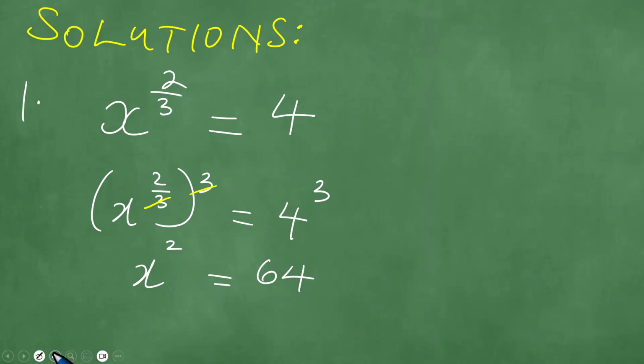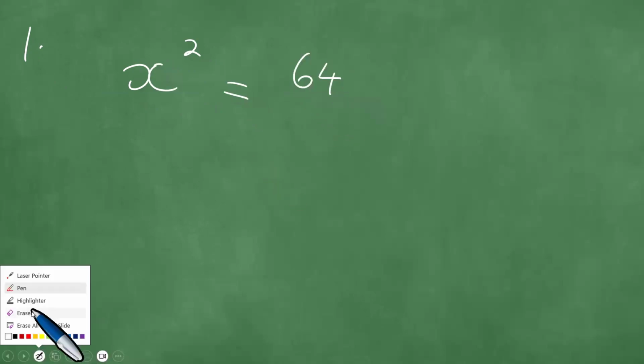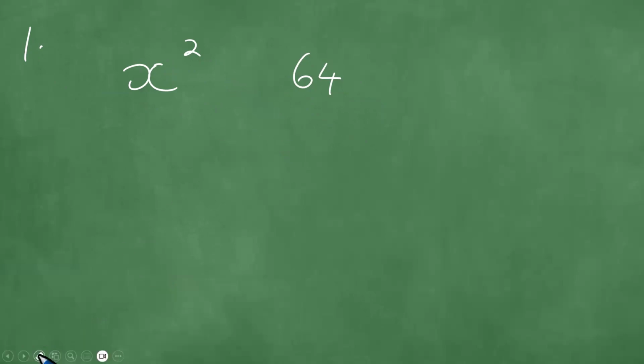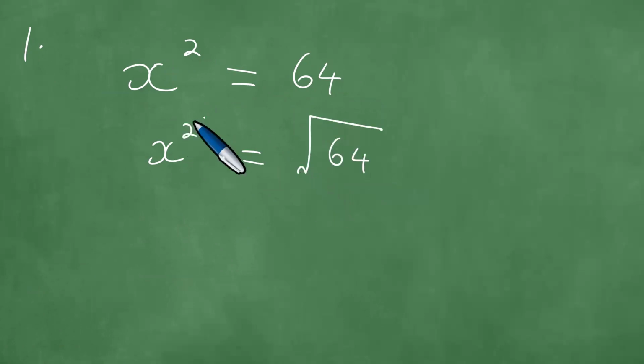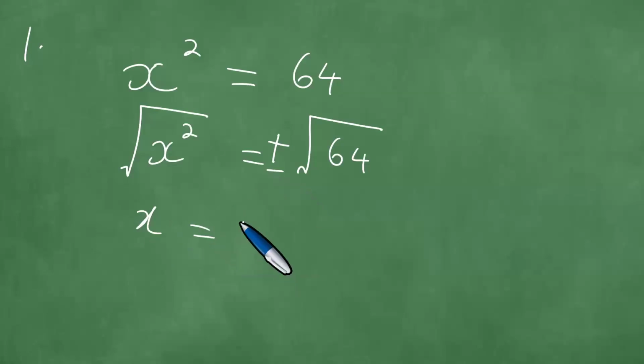Right, so the next thing is now we have x squared equals 64, a very nice little problem. So if you have x squared equals 64, what then is the answer to this? Right, we continue to solve this in detail. If you have x squared equals 64, what we do is apply the square root on both sides, the left and the right, and you put plus or minus like so. So x, therefore, is plus or minus, right?